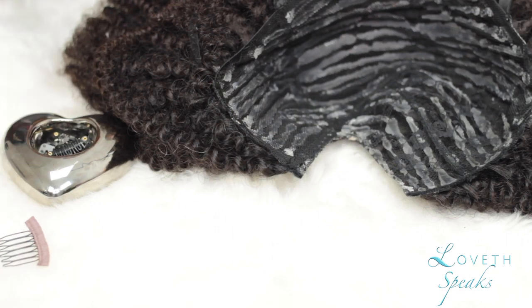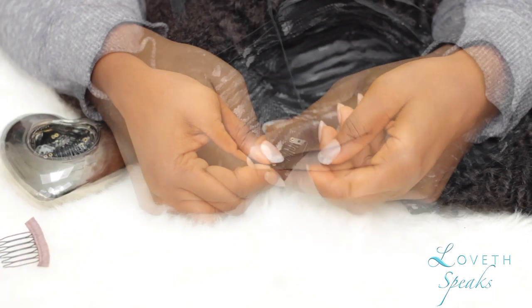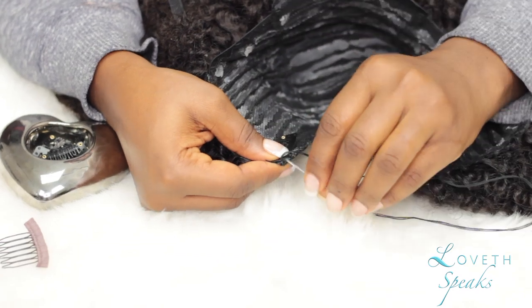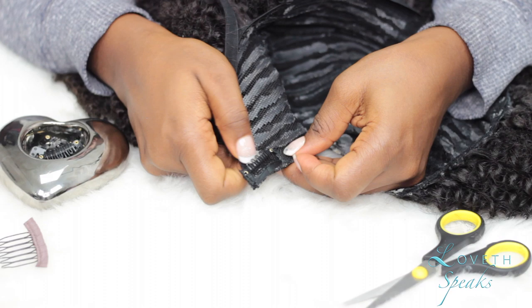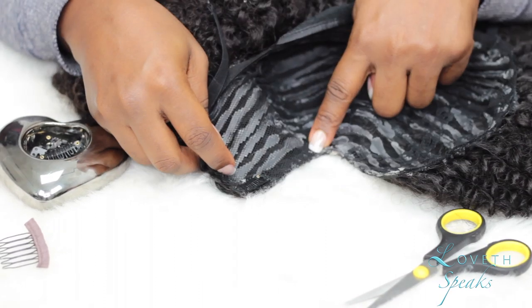So now, in order to securely attach the wig, I'm going to sew some wig clips to my leave out area. And also, because this is an adjustable wig cap, there'll be no need to sew any combs or clips at the back.